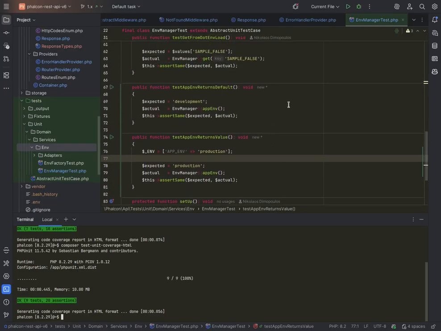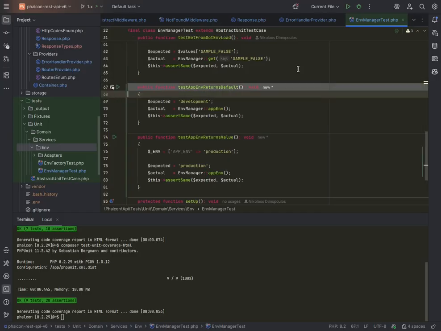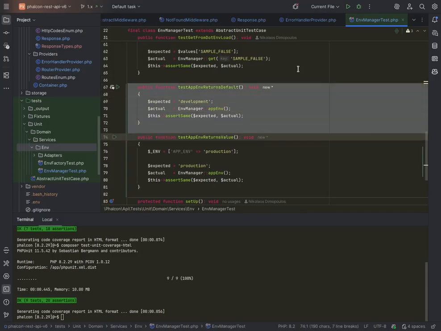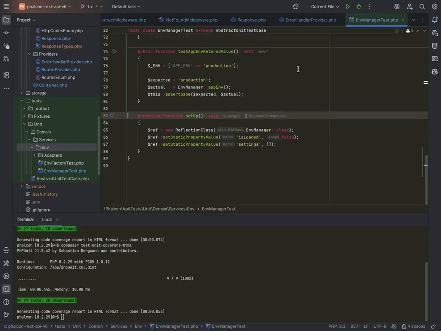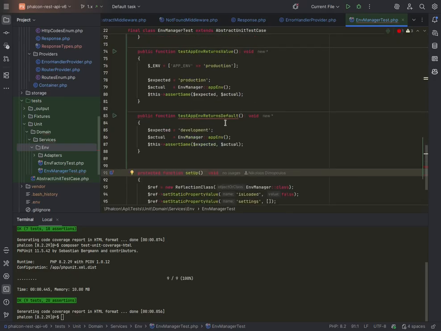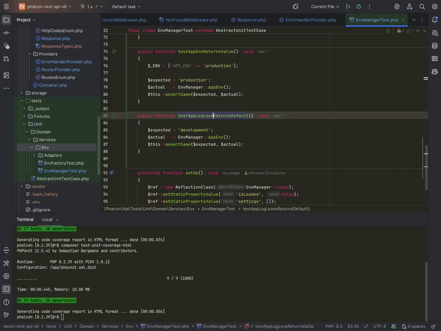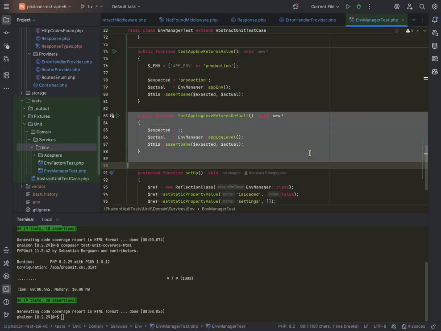We could pretty much copy the test, so let me copy this and see if I can clone it. So test app log level returns default. Expected will be 1, and then log level, and then I'm going to clone this.